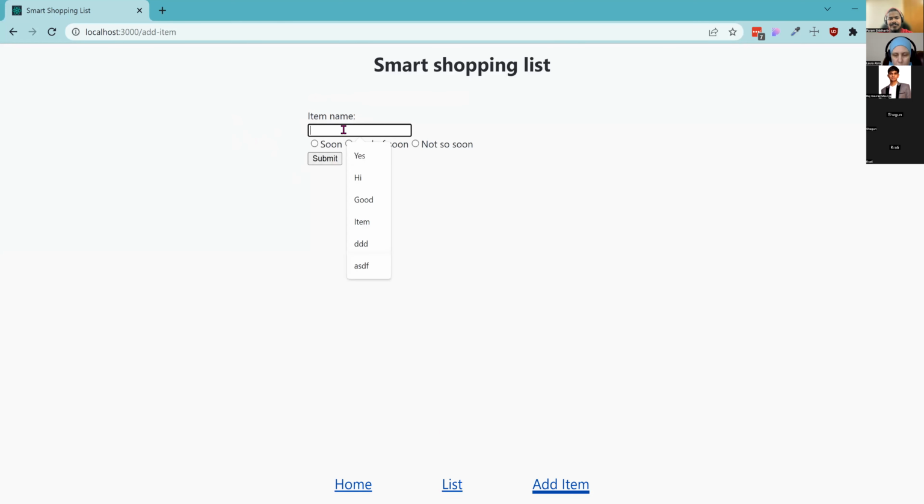So as you can see here, if we try to enter an empty item, you get that. If you enter something with a name but no date, you get a message for that. If you enter something successfully, you get a success message. And if you enter something that has already been added, then you get that.